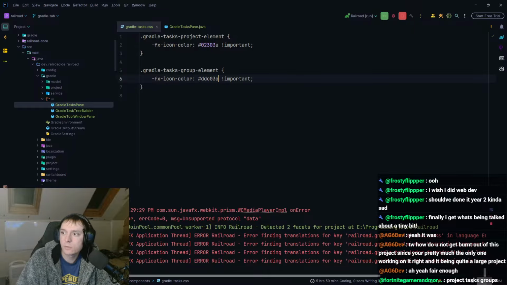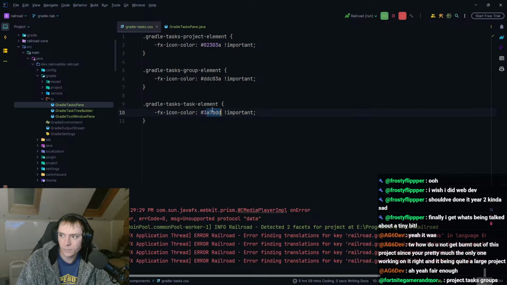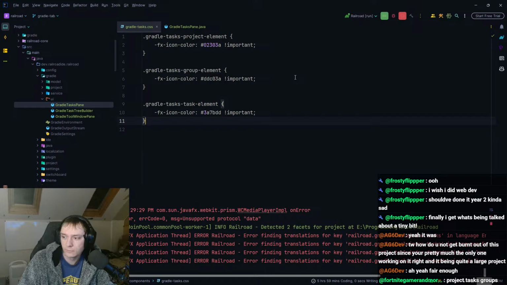I'm gonna change it to this though, which is still yellow. It's just a different yellow. Okay, what's this one? Blue. I mean, we'll see. It's kind of really hard without actually seeing them, so we'll have to see what that looks like.